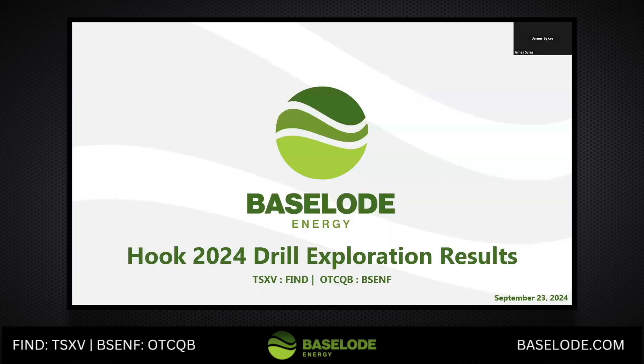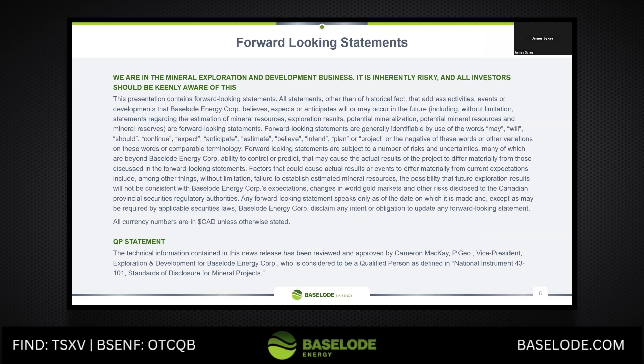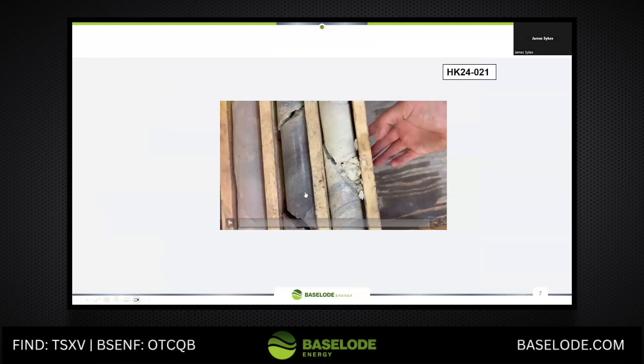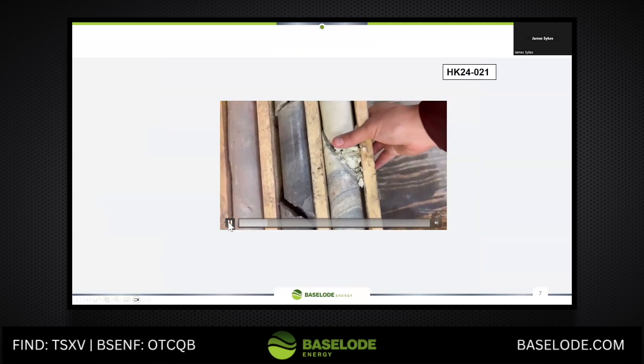So it's an area that definitely needs to be investigated more. We're going to go over two areas: drill hole radioactivity results — very encouraging — forward-looking statements, which I will be making some. The Hook project, its location near infrastructure, very close by to a lot of things. The ACCO project, where we have identified near-surface uranium potential on the Hook project. Both of these discoveries that we'll discuss are within the ACCO area, just kilometers away.